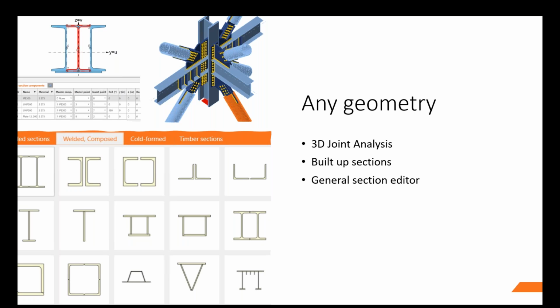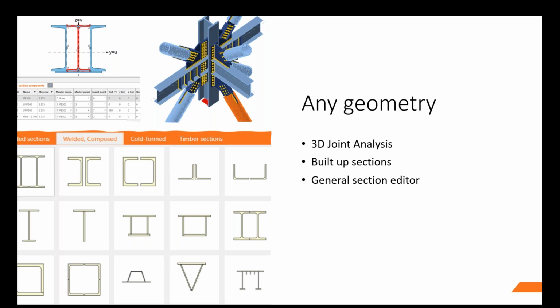And again, since we're doing finite element analysis, we're looking at the entire joint. So all 3 dimensions are being run in the analysis. That could potentially be a time saver for you, in that you're not breaking up into planar connections and looking at multiple connections. It also gives you an understanding of the behavior of the overall joint.